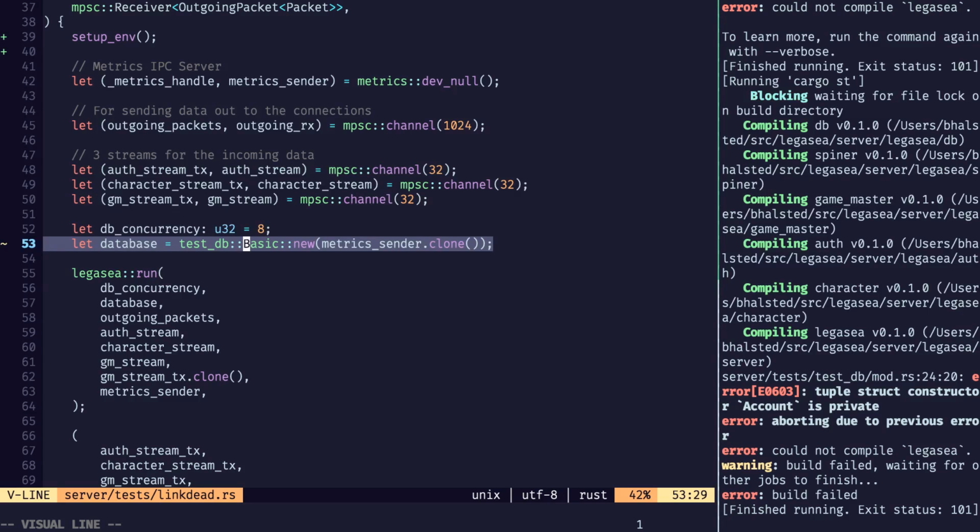I guess that's okay. Yeah, and then it does end up going kind of end to end with this. It does make sure that we get all of the code tested. Which is, I think, why we built this out this way in the first place, was so that we could actually just use a mock database.